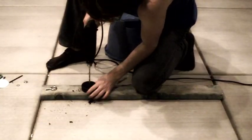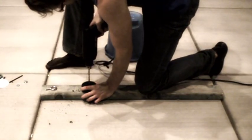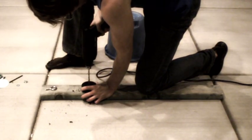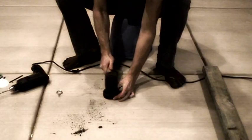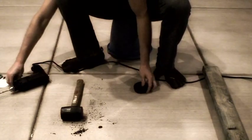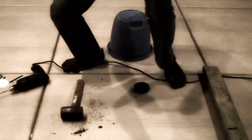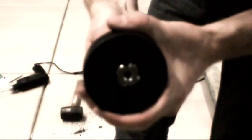All right, now we're going to drill a hole with the 1/4 inch drill bit, but we don't want to go all the way through. We just want to score it a little bit, score the surface. There we go. Now we're going to thread our eye bolt through with the washer on the neck. Don't forget the washer. And I'll start tightening that T-nut.